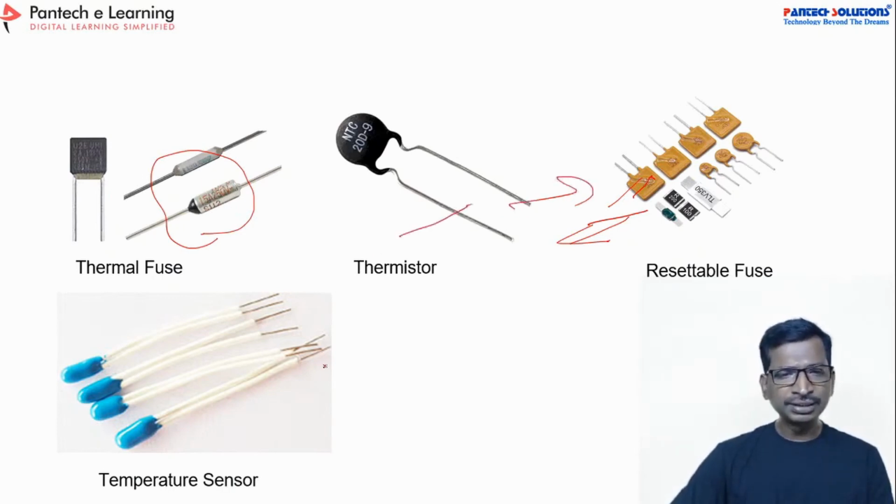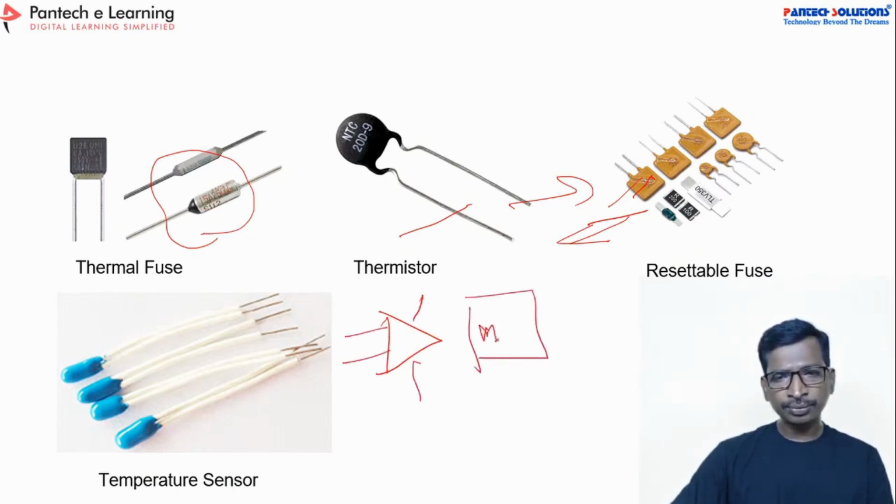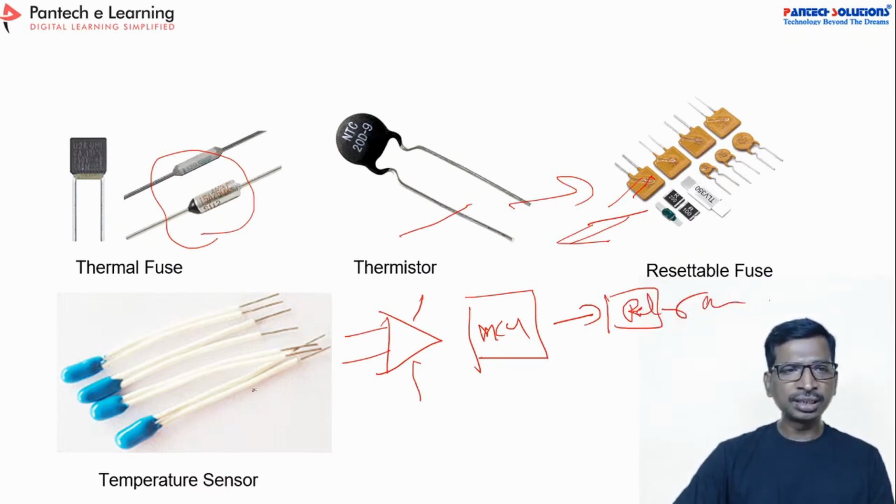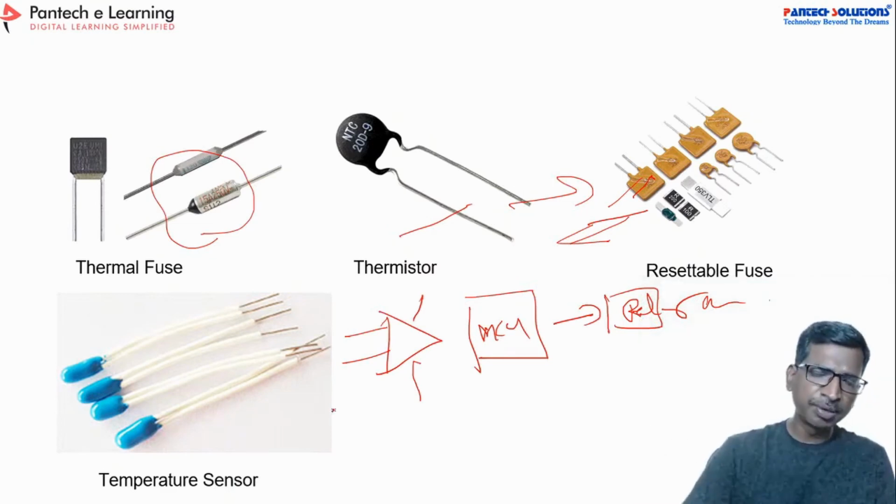And then the temperature sensor: you have to sense the temperature value, and after that you connect it to sensor circuits, like an amplifier circuit. From this you connect to the microcontroller, and you take a call. That is the protection circuit, the relay circuit, right? So these are the sensors widely used for thermal management applications. Apart from this, the BMS will also take care of the thermal management.